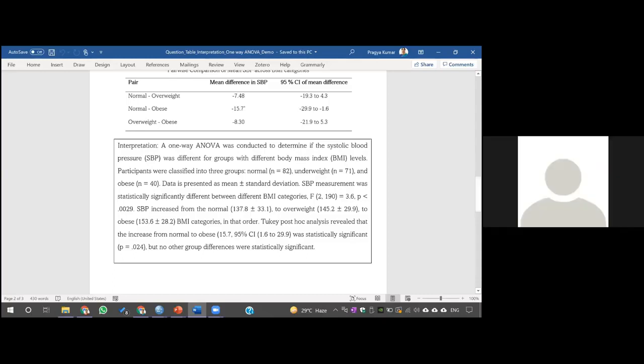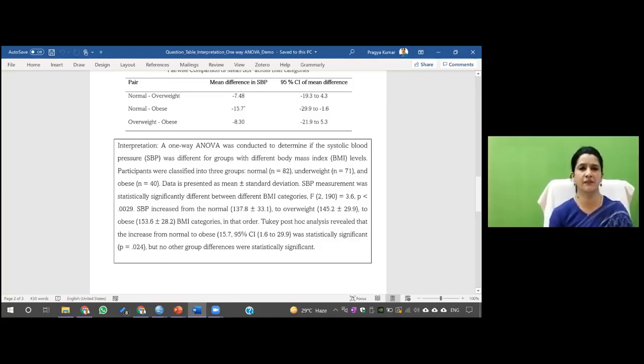Ma'am, is there any specific sample size that we should have to apply ANOVA? For example, if we have a very small group of, let's say, 35 or 40, can you apply ANOVA even then? Actually, they say that if the sample size is more than 6 in each group, you can apply that, because the arms will not be equal.